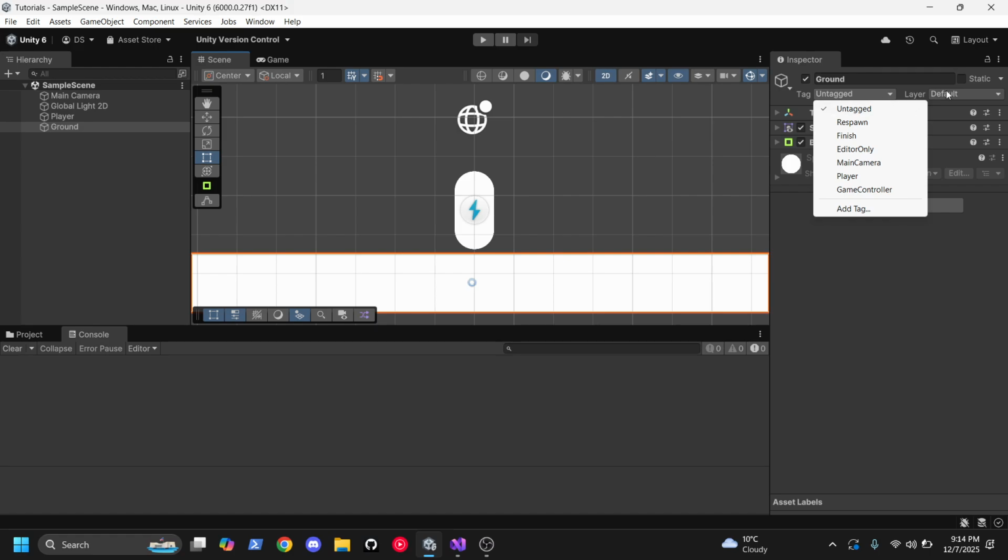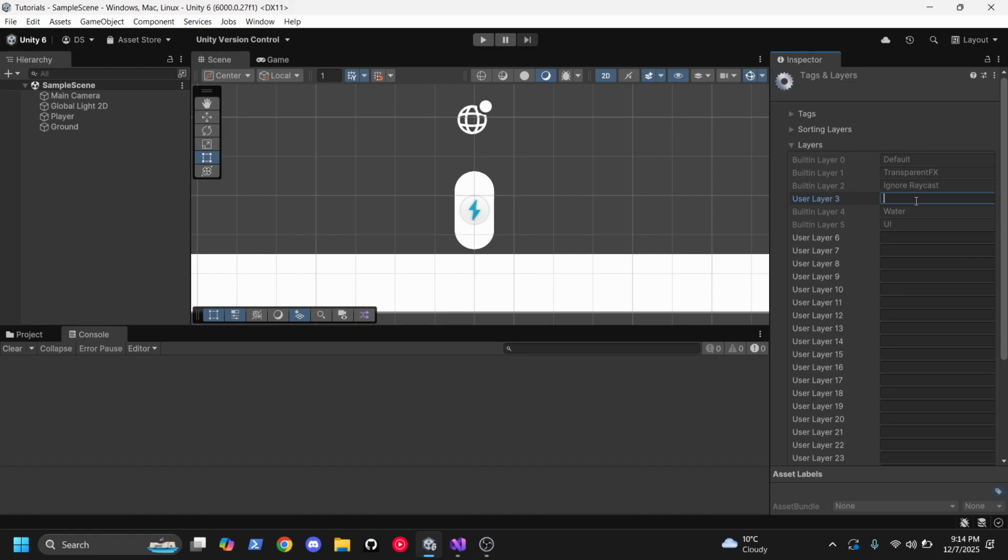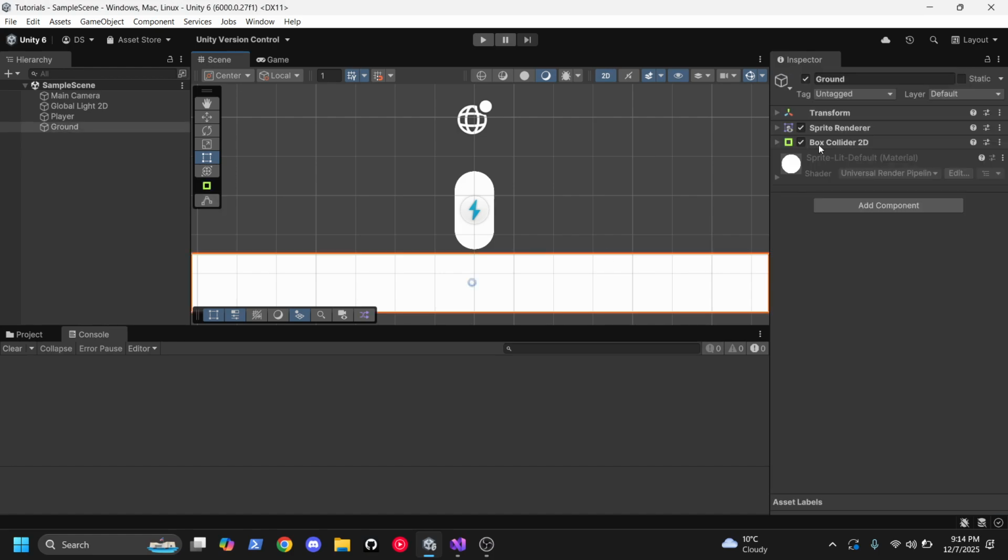So we're going to use something called a layer. Layers work really well with boxcast because there's actually a setting for it inside of there. What we're going to do is click the layer on ground, and we're going to click add layer first. And then we're going to create a layer in the first empty slot called ground, and then go back to the ground and change the layer from default to ground. Now we've created some way to identify things that are on the ground. This is really helpful because if you have something like a box, which needs a box tag, you can still put it on the ground layer and the game will know that it's on the ground.